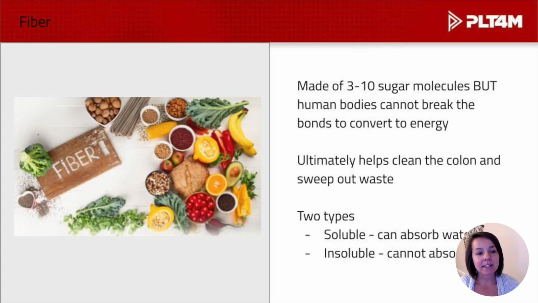Another thing to keep in mind is that fiber does not have usable energy for the body. So if you're in a situation where you need energy and you need it quickly, like you're about to do a workout, or you're feeling really low on energy, or you're trying to correct your blood sugar, sometimes choosing something high in fiber is not the right move at that time. It's another important reminder that food is neither good or bad, but rather really situational and circumstantial.